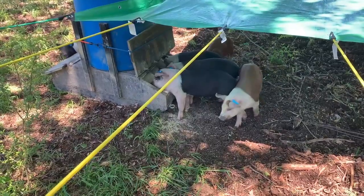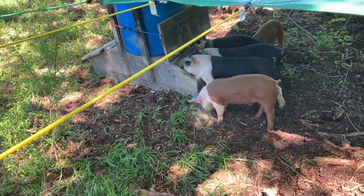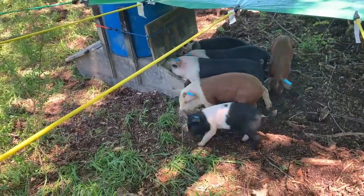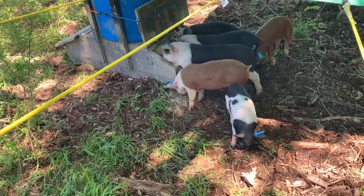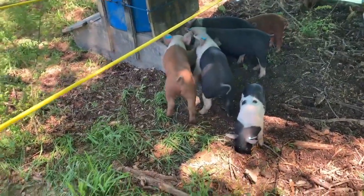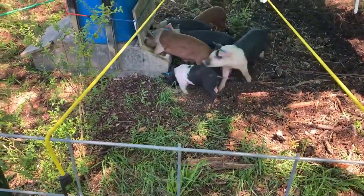My goal, and we do still buy from time to time. I don't have any chickens. I don't have a source for it yet, but I'm going to start. So we do still buy a little bit. But my goal is that 100% of the meat that my family consumes is going to be either raised here on my farm, which would be ideal, or sourced from a local farmer like myself. So I'll quit pontificating, and I just wanted to share that. That's near and dear to me.